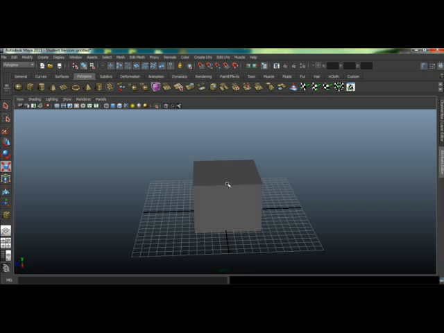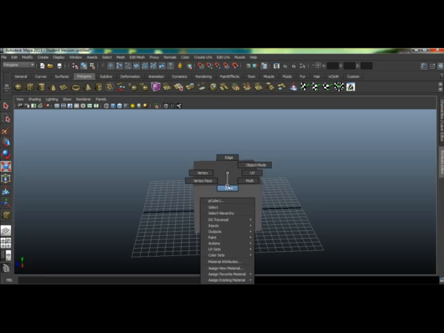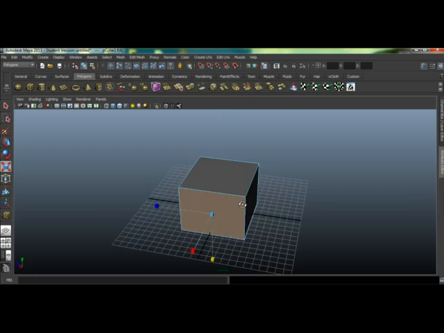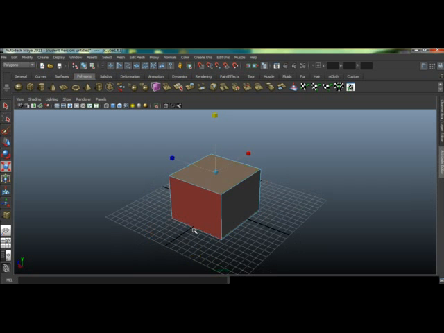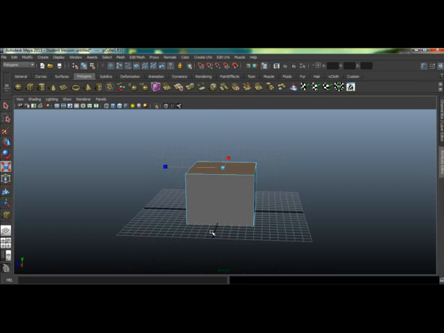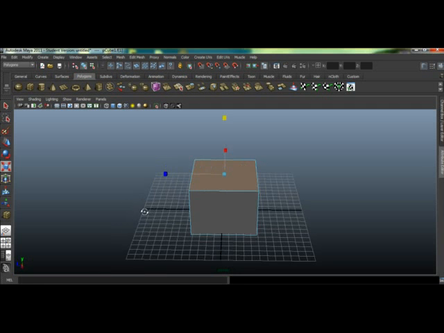Okay. So like we learned before, we're going to right click and drag to faces so we can select some of our faces. Okay. And we're going to do an extrude. Now extrude means when you take something and you pull sort of out of it. So that's what we're going to do with this. So we highlight our face that we want to extrude, and you don't have to really be on any of these. We want to be on the move tool.